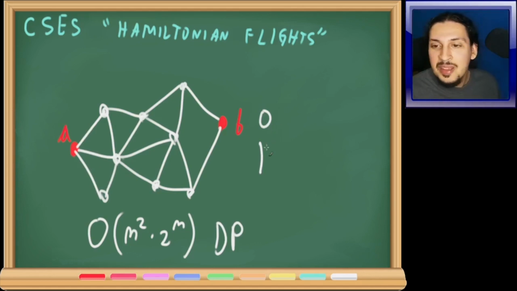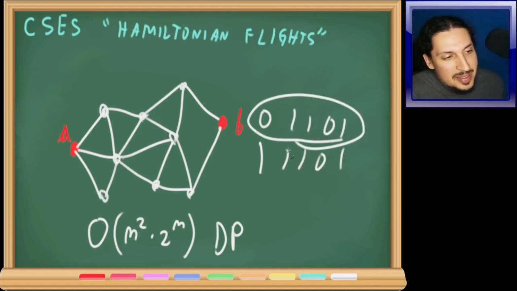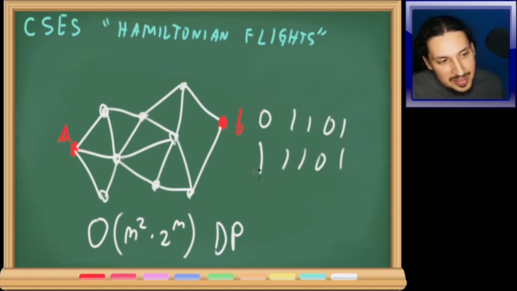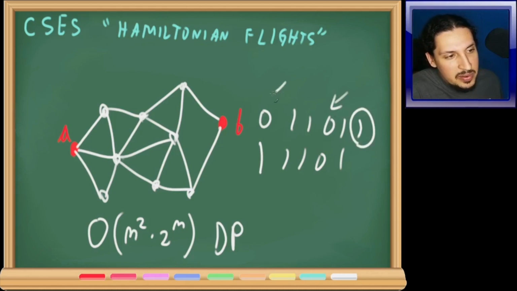They are not useful. It's not like for any intermediate mask, it is relevant to check this state and also this state. No, because this one doesn't make sense. You have to have started there. And the same happens basically for the ending. If you already visited the ending, but not all the other nodes, then you lose.